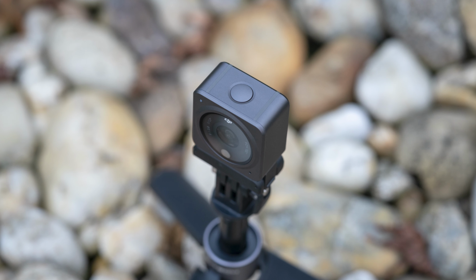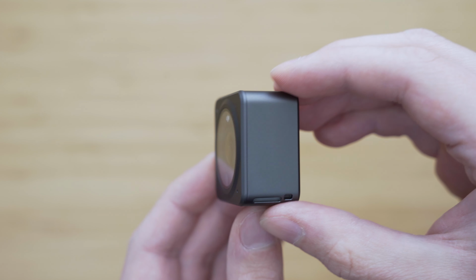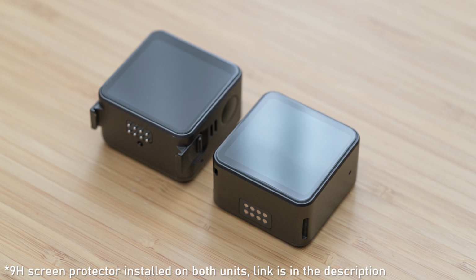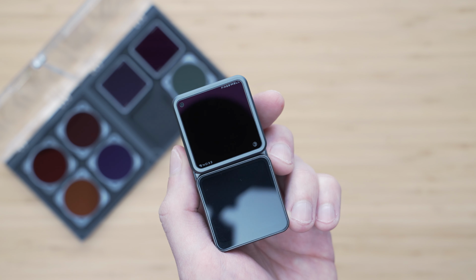The build quality is the best of all action cameras on the market. The whole construction is metal and it feels very premium. It might be actually too nice for some kind of action camera use, which is why I definitely recommend using a screen protector. The front element can be protected by an ND filter attached using a magnetic connection system.